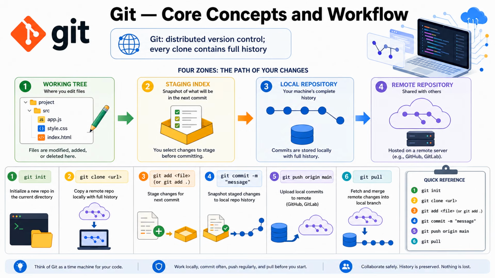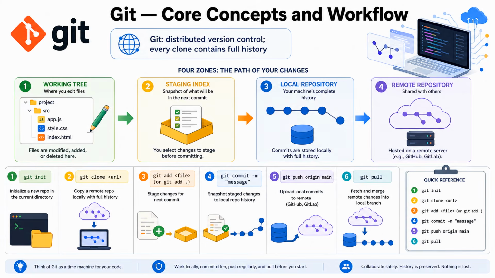git clone creates a brand new local copy of a remote repository, including the complete commit history. Use this to start working on a project for the first time. Think of Git commits like save points in a game. Every commit is a snapshot you can return to. If a script change causes an outage, you git revert or git checkout to a known good commit and immediately recover. In network automation, that rollback capability is your safety net.